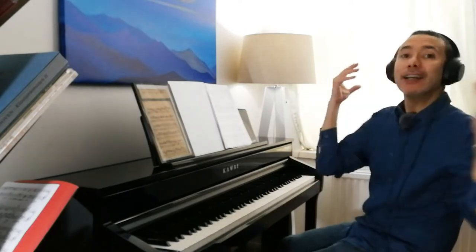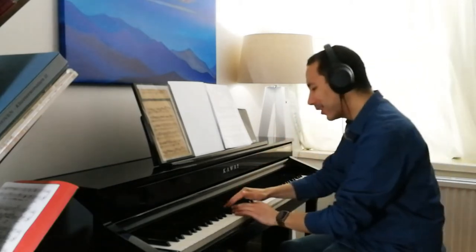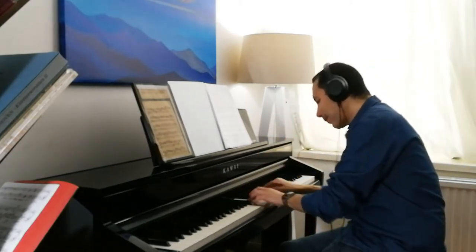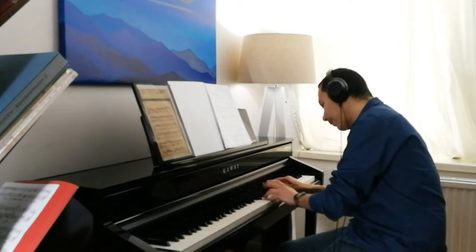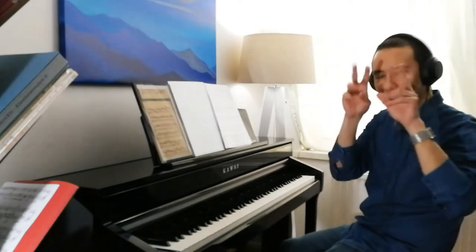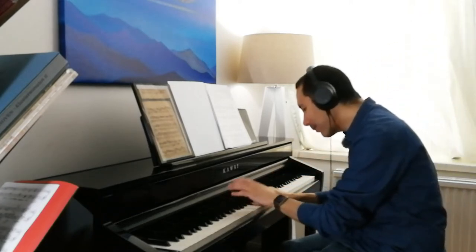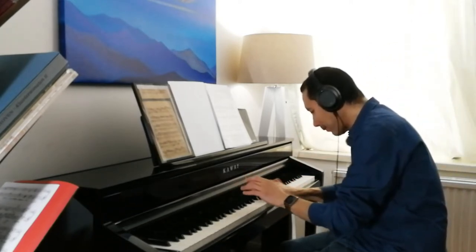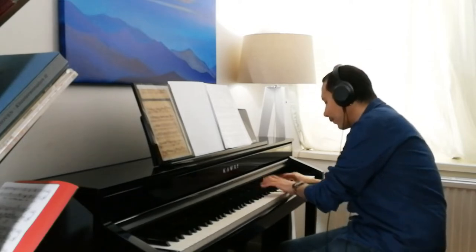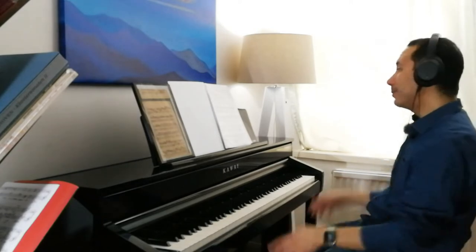Whereas, so, I mean, what do you prefer? Do you prefer legato, the normal way? Now try and play it nicely. Or super, super light, quiet, and very, very staccato. So, you know, I know which one I prefer.